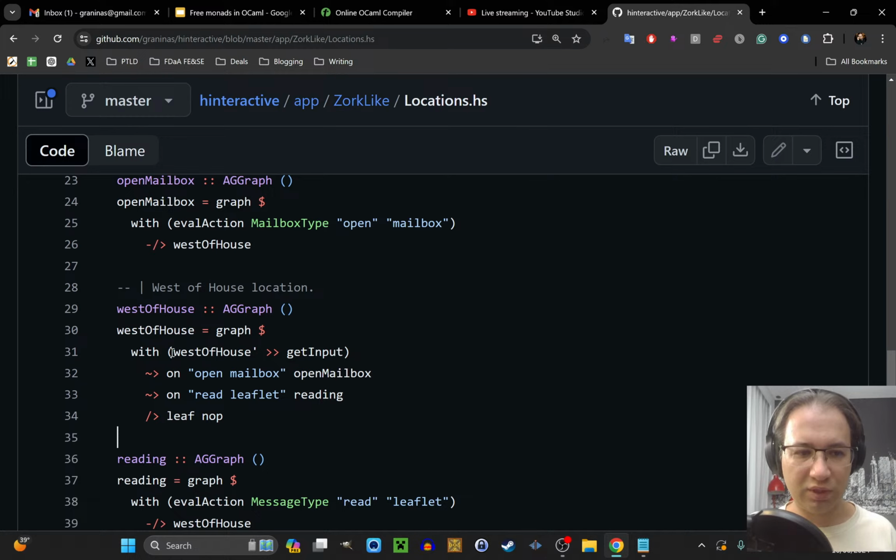This means, for example, we are at the west of house, we get some input from the user, and then we pattern match on this result from the user and move into another location, for example, or do nothing if nothing matched. So free monads open a door for inventing your own syntax.